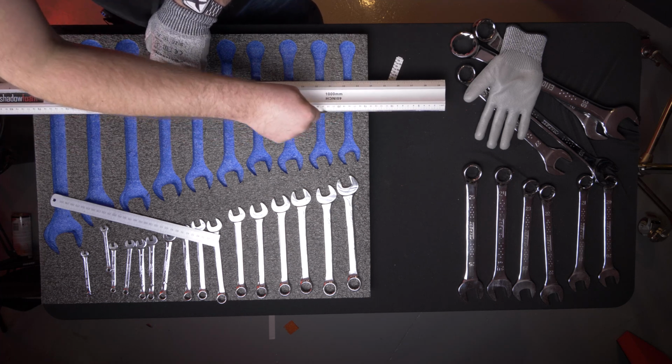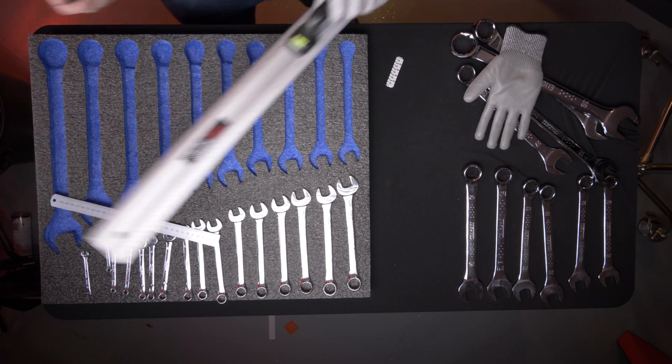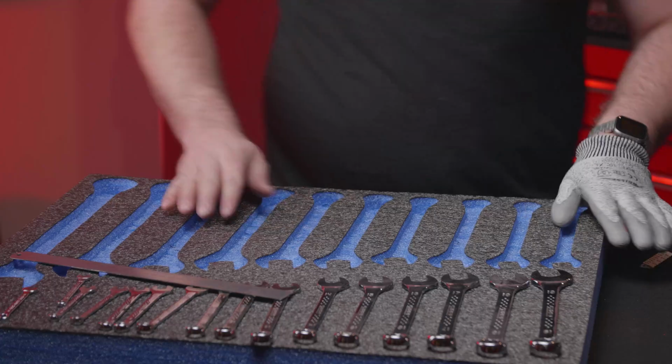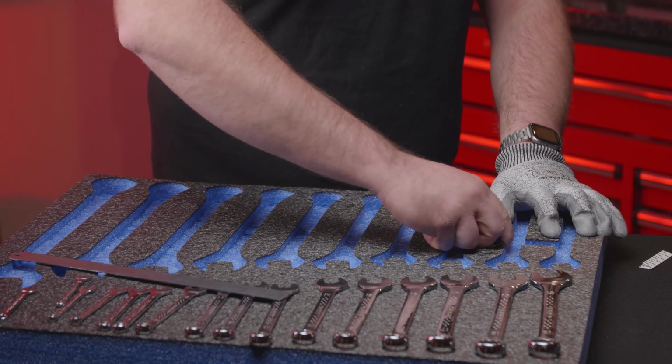And all we're doing is cutting down to roughly the same level that we've peeled out layers to, because we want to be able to get our fingers in there underneath. So once you've done that, you just follow those cuts, peeling out the foam all the way along.